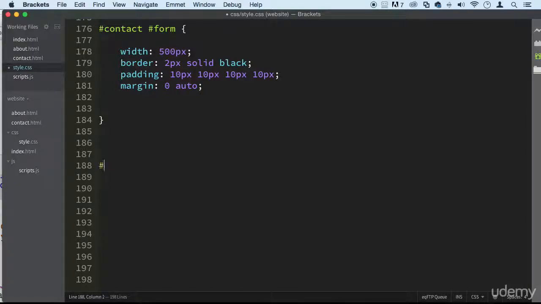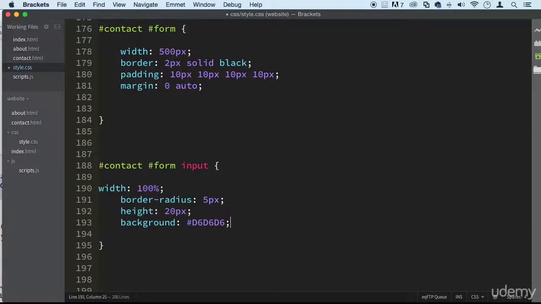Oops. I always keep putting that $ symbol, and that's because I do PHP. You see that? I code a lot in PHP, and that does that for me. So let's do every input to be 100%. Let's do it.